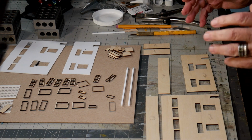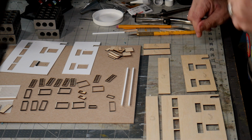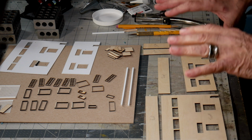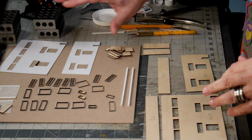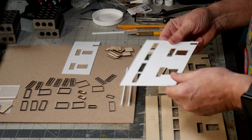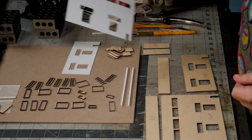So what I've done is on my laser cutter, I've cut out all the parts, and we're going to do this in two parts. Today we're just going to assemble the main carcass, and then during the week I'm going to paint all the other parts. I have the siding cut out. Again, it was cut out with the laser cutter.